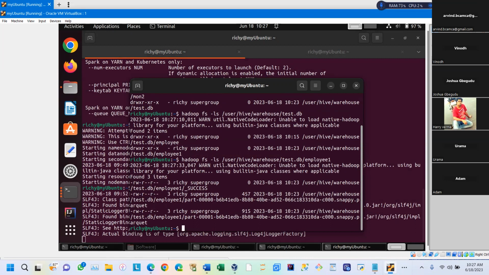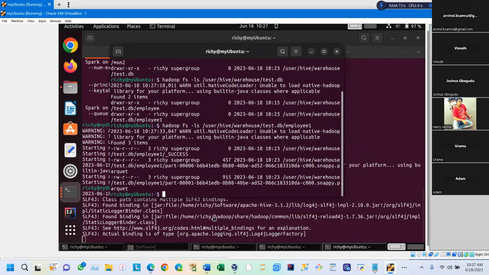When Hive is writing the data, it writes it as a Parquet file. You can't read this file directly, but when you start the Hive shell you can see the same thing you see with Spark, because ultimately it is created in Hive itself.